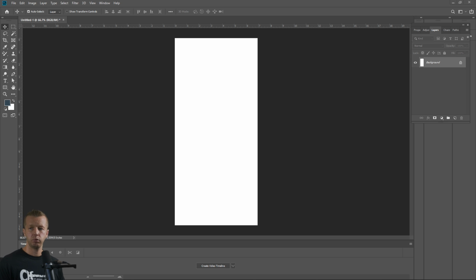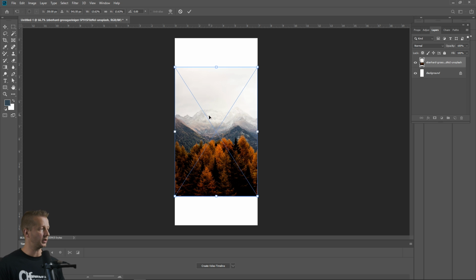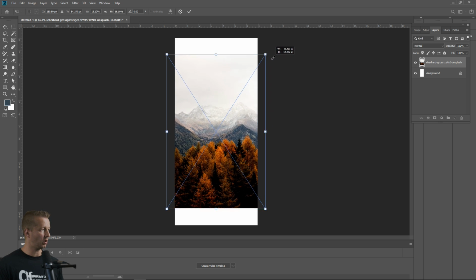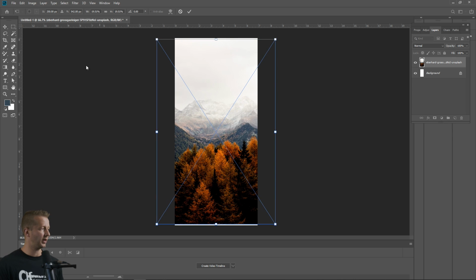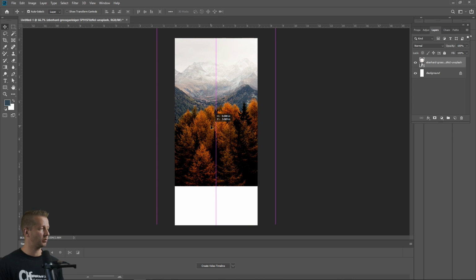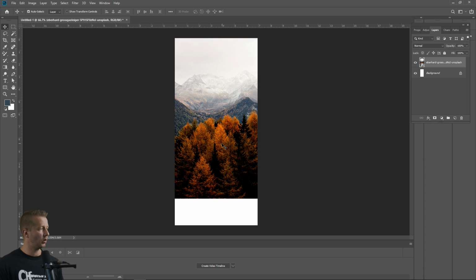All right, so let's go ahead and import the mountains first because that's going to be the very background element. So what I'll do is, because this is definitely larger than our canvas here, I'm going to hold Alt, scale up right around there, and then apply it there. And then we'll just put it right around there or so. And we're going to go ahead and fix the trees, but we're going to wait a second.